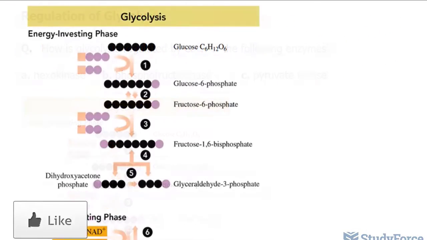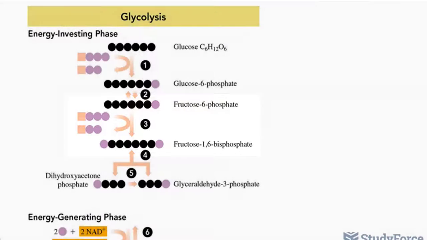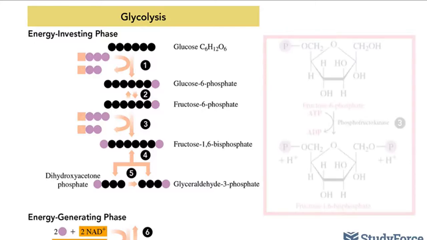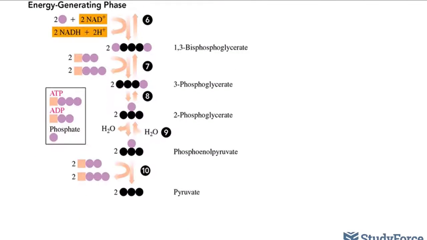In the third reaction of glycolysis, another phosphorylation reaction takes place. This time, phosphate from ATP is transferred to fructose 6-phosphate, producing fructose 1,6-bisphosphate. As the name suggests, this molecule contains 2 phosphate groups. A second kinase enzyme called phosphofructokinase catalyzes this step. This enzyme is inhibited by high levels of ATP and activated by high levels of ADP and AMP, an indication that energy needs to be replenished in the cell. Finally, for C, pyruvate kinase.